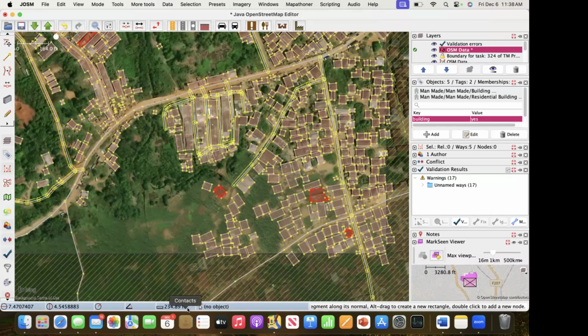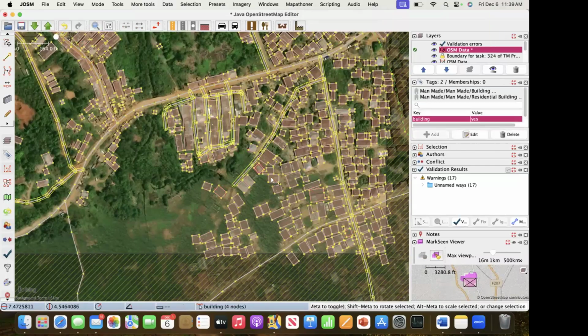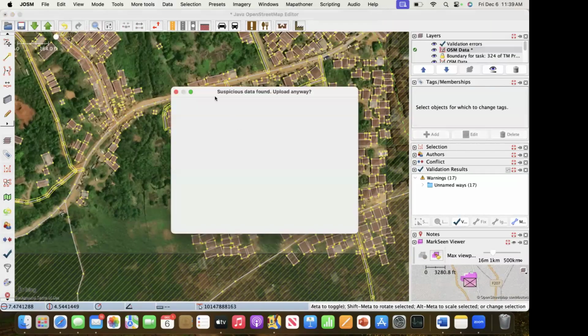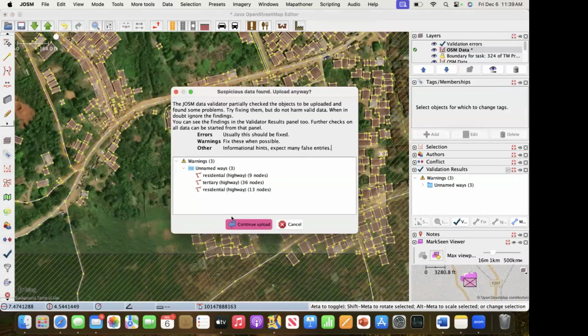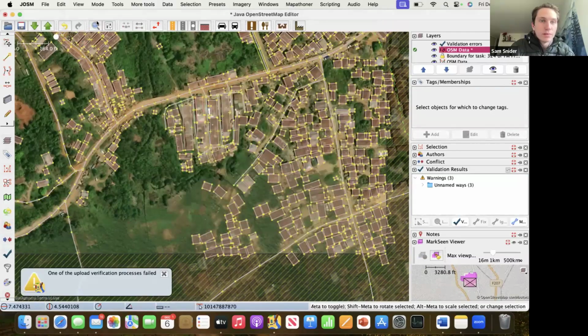Actually, can you follow through and go through, well, two things. Before we leave this, we'll fix all the issues and then upload it. But before that, did you mention Mark Scene? Yeah, I did. There were a couple of questions. There was a question about using the search tool. Could you just demo the search tool again once more? Yeah, to identify all the buildings?